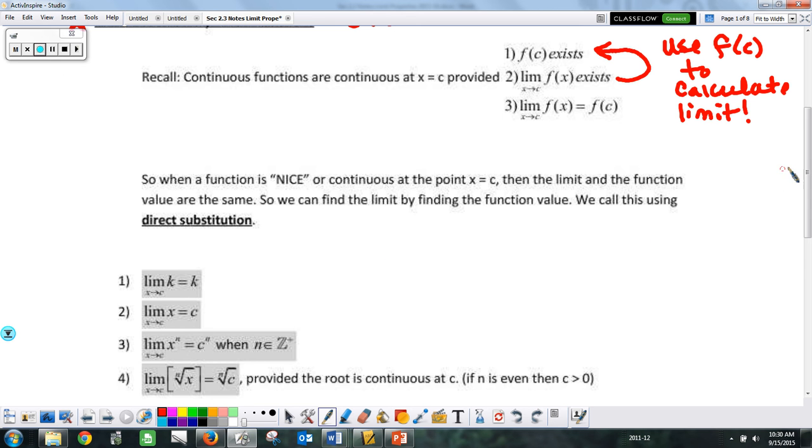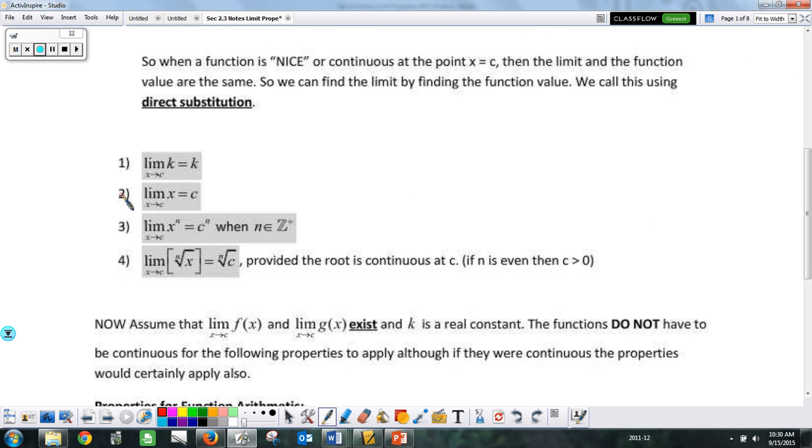So for example, these first four that we have here: the limit as x approaches c of k, which is nothing more than your horizontal line. You're thinking your function is what's in this location. So we're basically looking at the graph of f of x equal to k, a horizontal line, which of course is continuous. And you know the y value for every x. When you plug in any x, you get a y value of k. So every y value, when I do the limit as x goes to c, is going to be k.